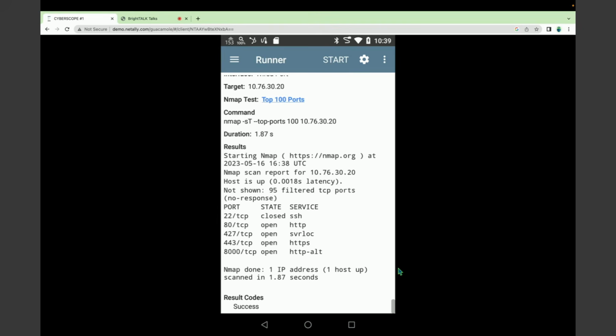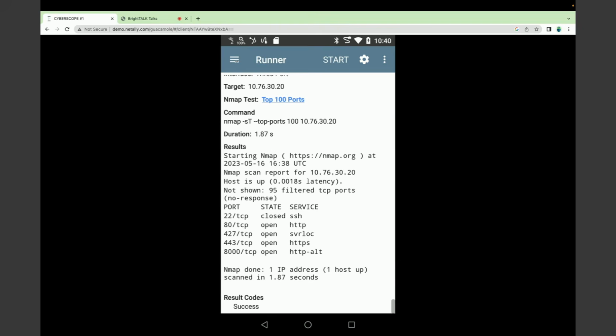So Link Live allows me to access these test results, so they're not just physically on the handheld device. It's being exported out to Link Live so that, again, it can be searched, stored, and collaborated with, and allows a team to interact with tools like this. So there's just one test.